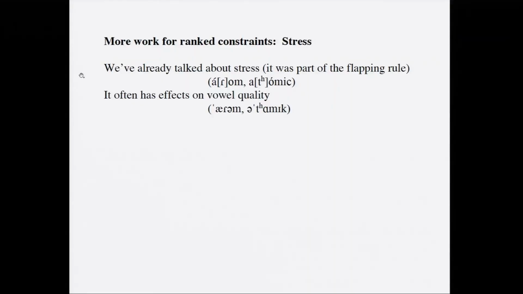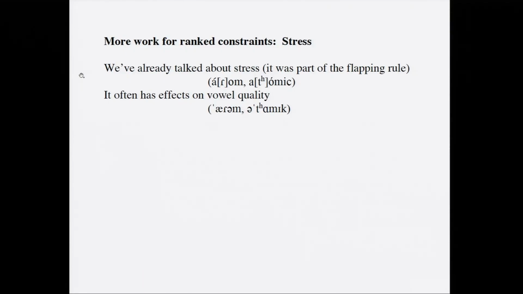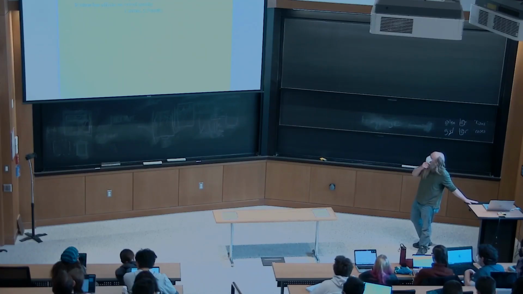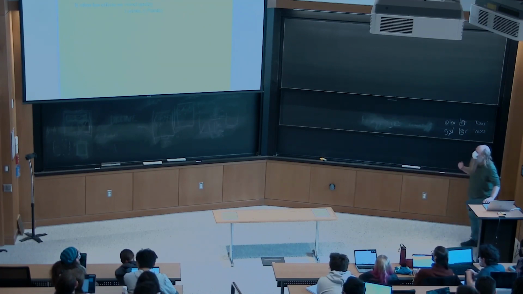Stress often has effects on vowel quality. So if I were actually writing atom and atomic, it would look something like that. You can see that, if we ignore the -ic, atom and atomic have almost nothing in common apart from an M, right? So the two vowels are different, and the sound that's spelled with a T is different in the two words. I think I referred to things like this when I was talking about the one good thing about English spelling, which is that a given morpheme is typically spelled more or less the same way, even if it's pronounced quite differently.